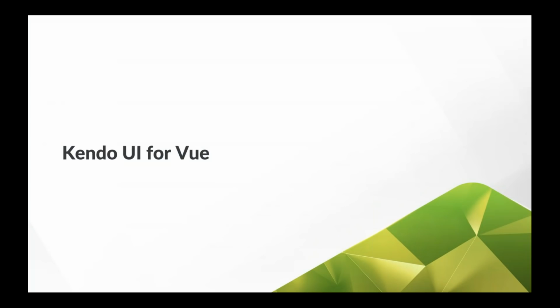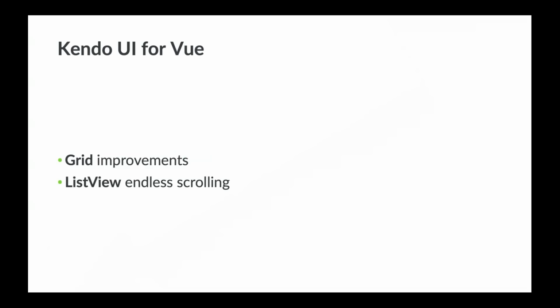So for developers using Vue, Kendo UI for Vue is a great UI library, offers a whole wealth of components, native components for Vue that you can use. And in the R2 2019, we've added a lot of features to Kendo UI, and I'm really excited to talk about those here. Specifically, we've added some capabilities to the grid component, which is a super popular component. It should be noted as a native Vue grid.